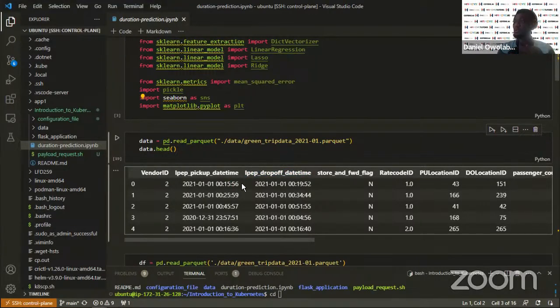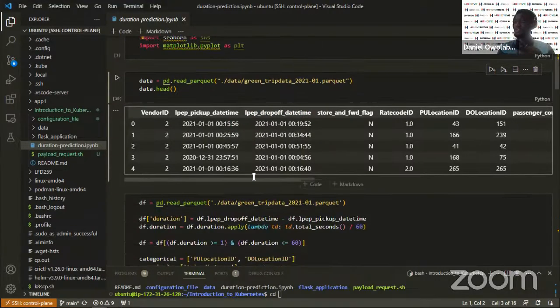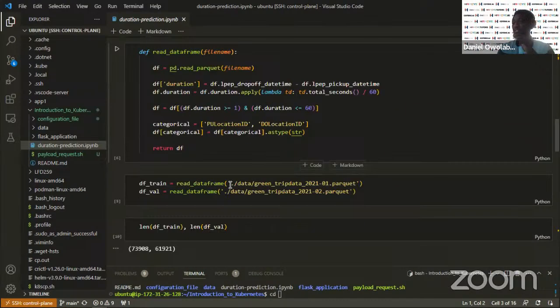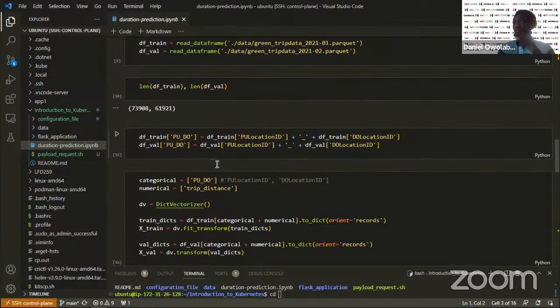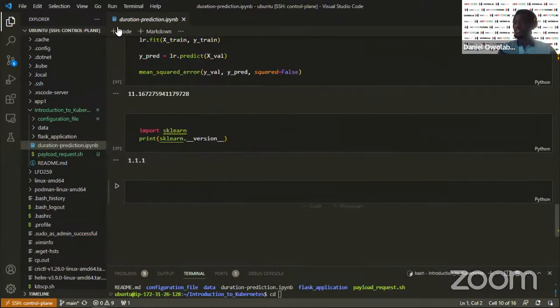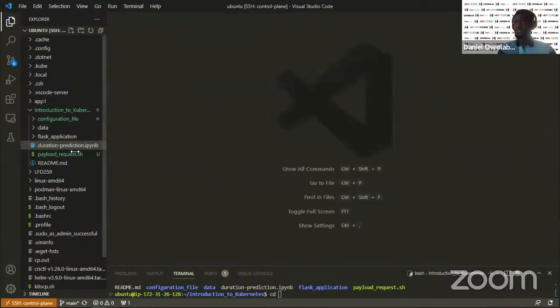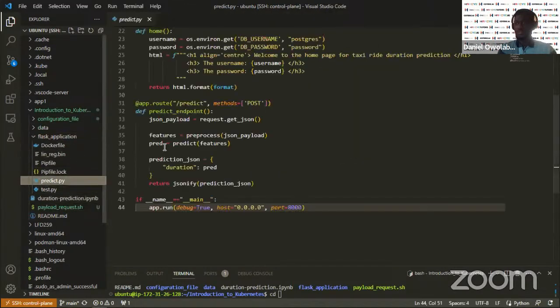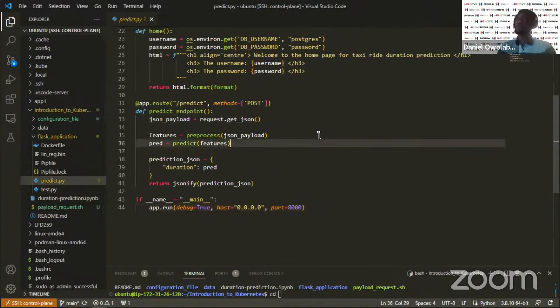Your model is the one that will convert this into a form that it can predict with. That's why we need this dict vectorizer, right? To help us do that also in production, because when the user sends it, it converts it into that and predicts with it. So this notebook right here has been converted into what they call a script, because you can't run a notebook in production. You need to deploy a script.